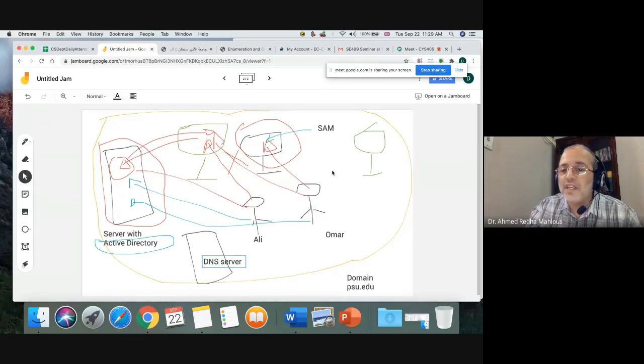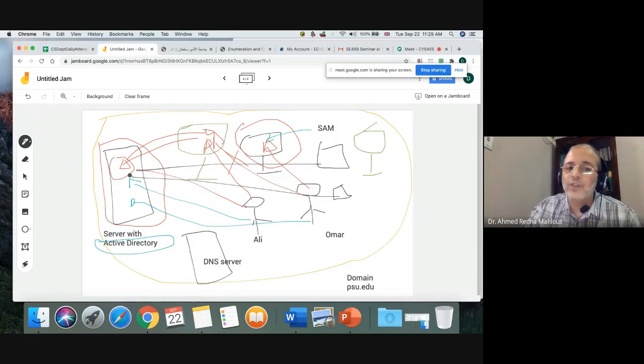Even if I have printers within my domain, the information about the printers and their management can be done through the servers. Everything that exists within your domain will be stored as an object within the Active Directory. All the permissions to access those objects, whether devices, PCs, printers, anything, will also be stored on that server. That means compromising that server will lead to compromising the whole domain, which means all the devices. Okay, Nabil?